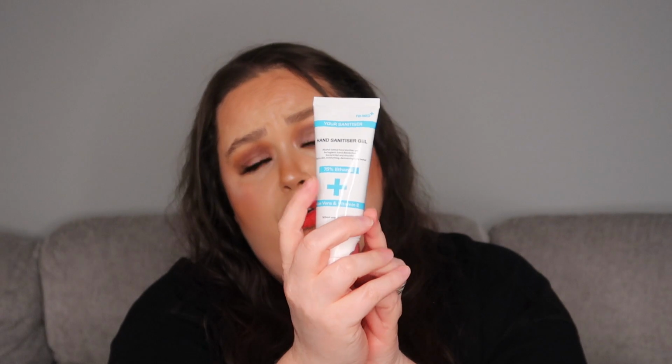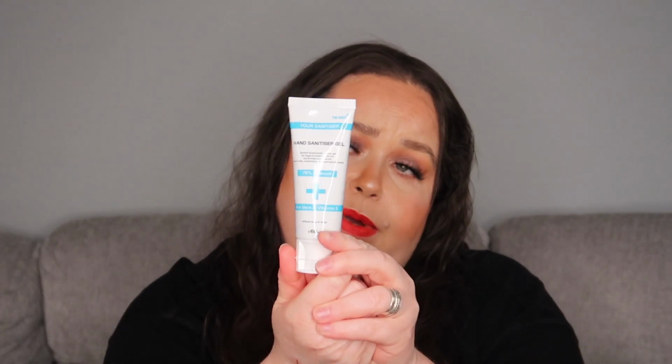I'm happy with that. This is basically an alcohol gel. Just rub it into your hands. It is 75% alcohol, so it is effective against the virus that we're seeing at the moment. It's 60 mils, and you can use it without soap and water. So good one, Glossybox. You need to make people aware of what's going on. Let's have a little read of what that says. Sorry, that got a little bit deep, but I had to get that out there. That's a full-size product, and it will cost you £2.72. It's a hand disinfectant gel.